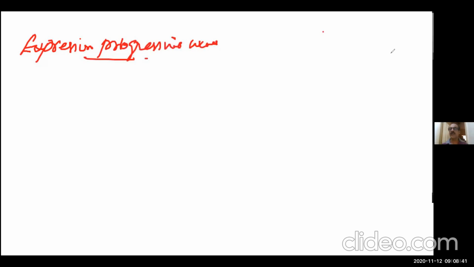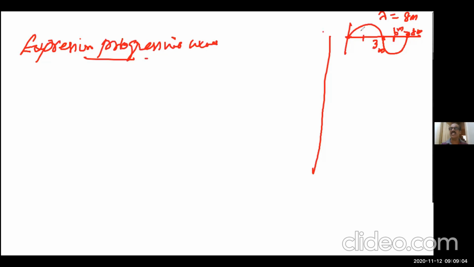Okay. Now, working column, you just write one thing. Look here. This is also previous knowledge we have to recall. This is one wavelength. Say, for example, wavelength lambda is 8 meter. This made one vibration, and the wave reached up here, around 8 meter. Now this is 8 meter. Here it is 6 meter, 3 by 4 lambda. This is 4 meter, lambda by 2. This is lambda by 4, which is 2 meter, isn't it?